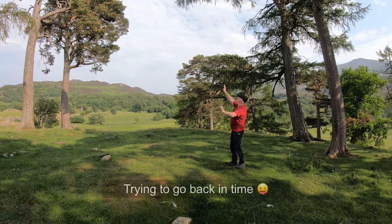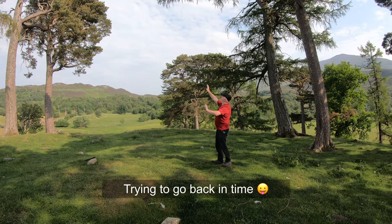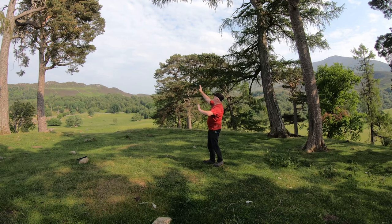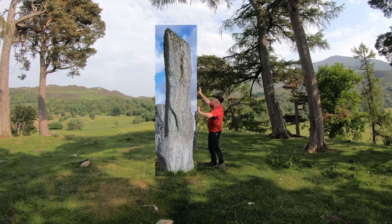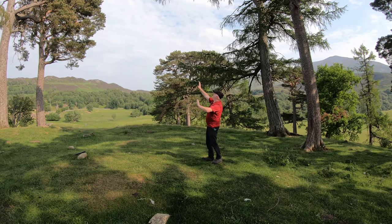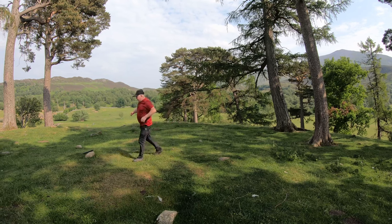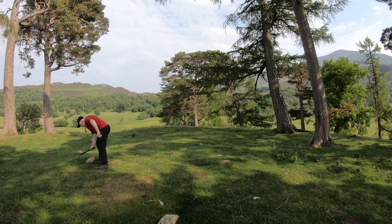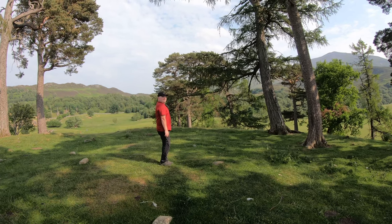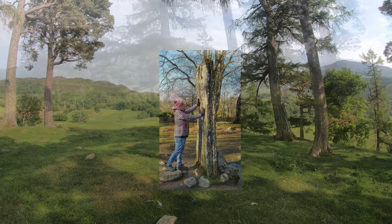I'm looking up at it. Duncan is now pretending that he is touching the big tall standing stone that sends you back. Yeah, I don't think it's really there. Maybe I can superimpose the picture of you at Clava Cairns, hiding behind it now. You're a toy, hiding behind it.